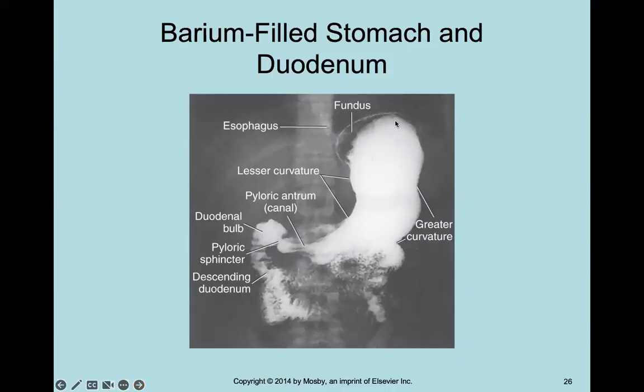So notice the fundus, it's dark, right? It's black, and then the body is white. Okay, this is telling us something, and we're going to learn about that in the slides coming up, okay? This means that there's air in the fundus, okay? And that's going to tell me what position I'm in, if I'm AP or PA.